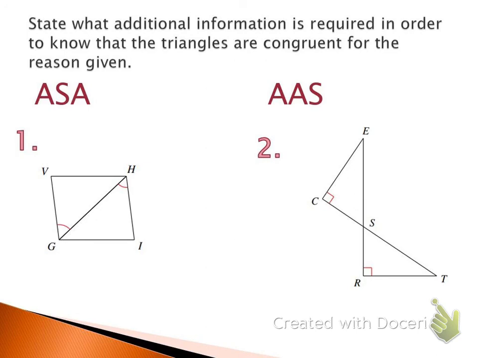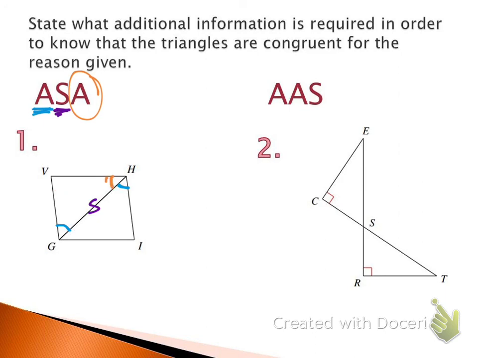Okay, guys. What do we have marked congruent? We have an angle and an angle. What else do we have congruent? A side and a side. So we are not missing a side, right? We are missing an angle. If I say angle V, is that angle, side, angle? No, why not? That would be angle, angle, side.